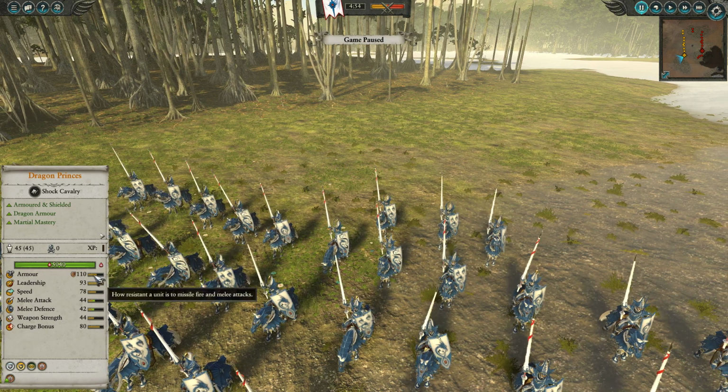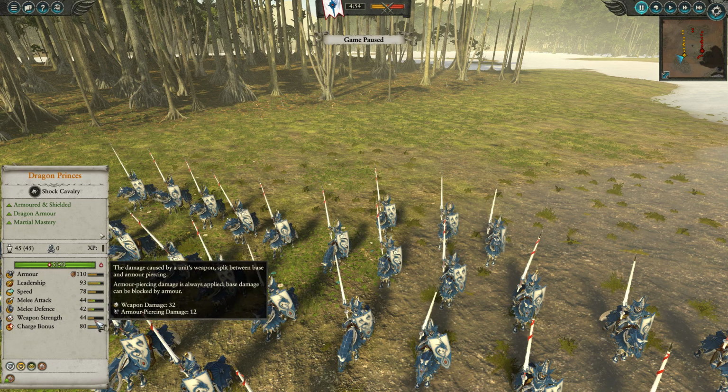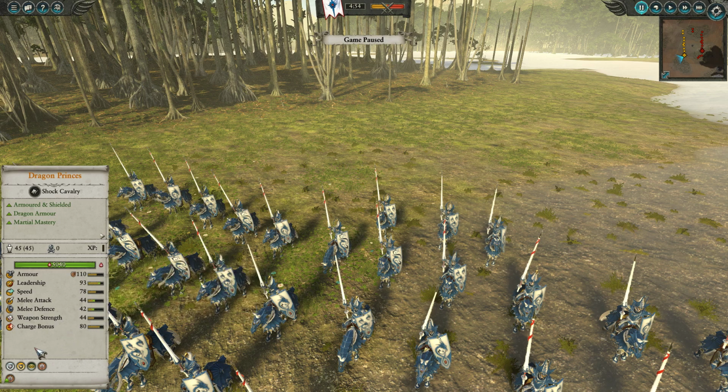So 110 armor, I'm not sure how much Grail Knights have. They might have 120, but I'm pretty sure they have anywhere between 100 to like 115, and their charge bonus and weapon strength is relatively the same. The only thing is that the Grail Knights have a bonus versus large, but these guys have a little bit higher physical resistance. I believe Grail Knights and all the royal units like that, any Grail units from Bretonnia, have 20% physical resistance, whereas these have 25 and also the 70% fire resistance.